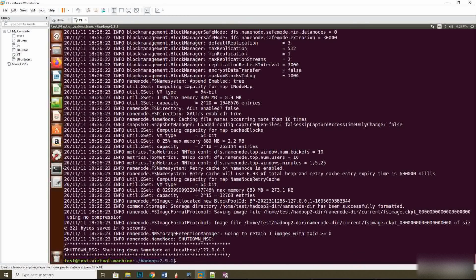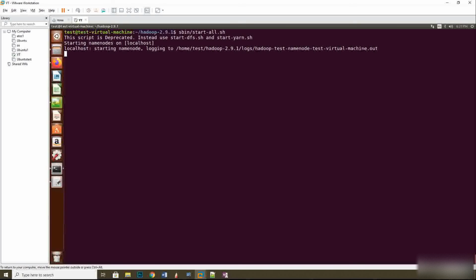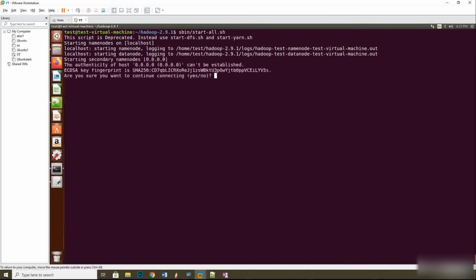Now it's time to start your Hadoop: sbin/start-all.sh, which will start your cluster. You can see here it says starting name node on localhost. Internally it is doing SSH to start the name node, and starting data node, internally it will do SSH. If you have not removed that password thing, it will ask for a password for each and every daemon to start. That's why we have done this passwordless communication.